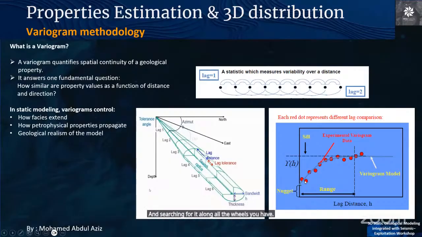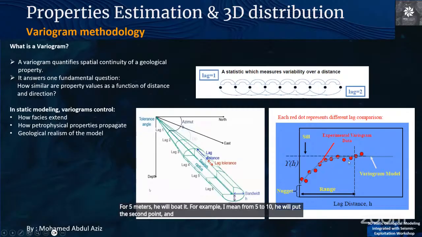For 5 meters, it will put a point; from 5 to 10, it will put the second point, and so on. Suppose you reach 50 meters, which is the lag distance, and there is no similarity between the well data and the log data after that.